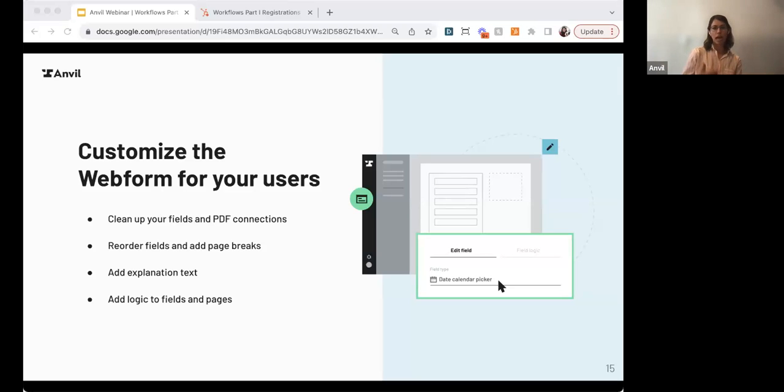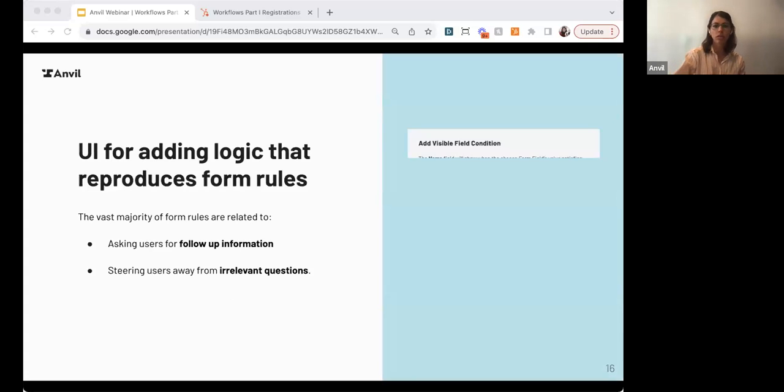And then the next step is really to try to create a guided experience for your users. So one way to do that is to add explanation text, just sort of replacing those form instructions that someone would typically be reading through as they're trying to complete some paperwork, or anticipating any clarifying questions someone may have. So you can add definitions, add other types of explanation that will help guide someone through the experience. And then lastly, it's adding logic to offload that decision making from users and just into the form itself.